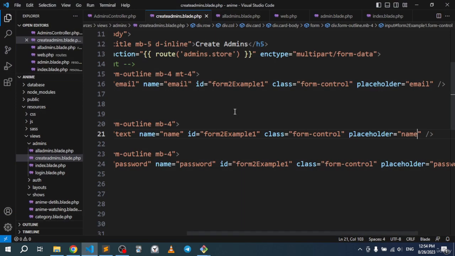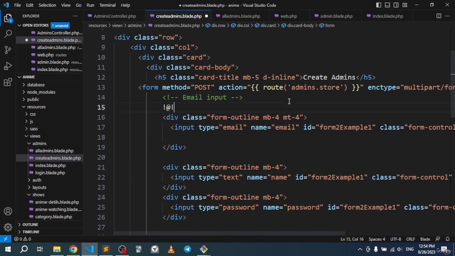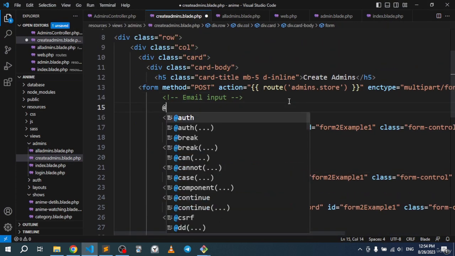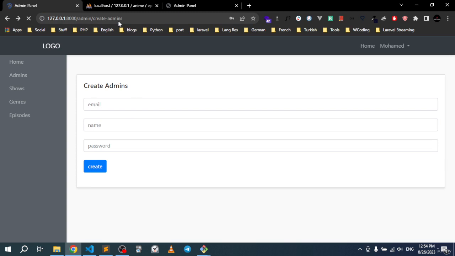All right, so it's giving me page expired, and that's because I did not add my CSRF. So let's add and save. Let's now go ahead and refresh this. Let's now paste this in. Let's also paste it right there and right there. Just gonna remove this. I'm gonna click create.